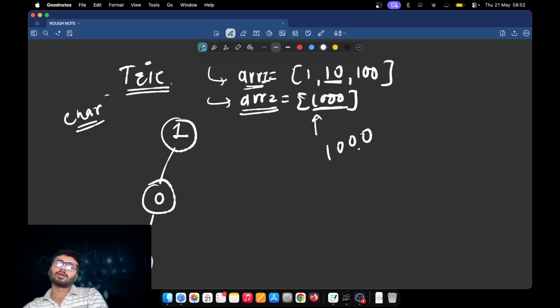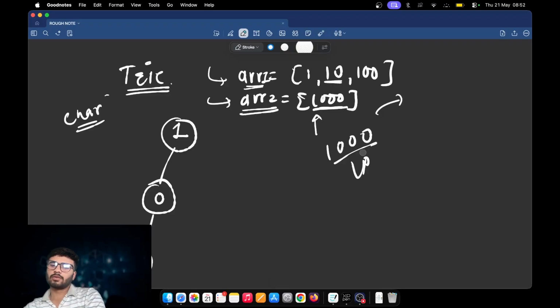So somehow, if we are able to know, if we divide by 10, we get this number, right? If we mod it to 10, then we get the last number, but we need the first number, right?